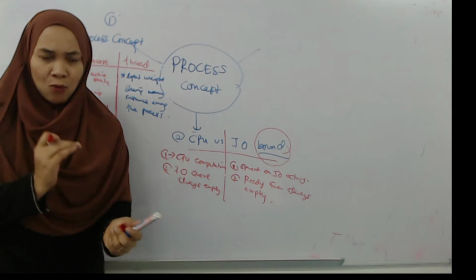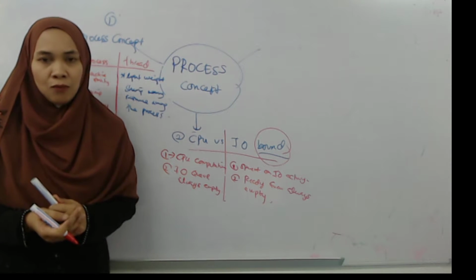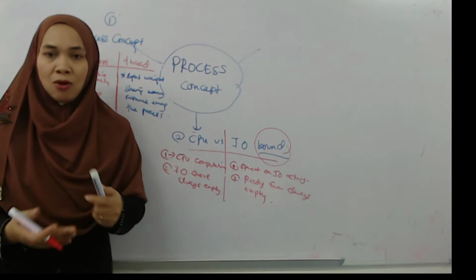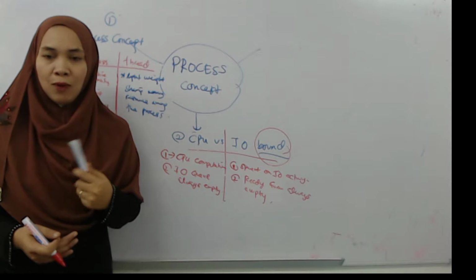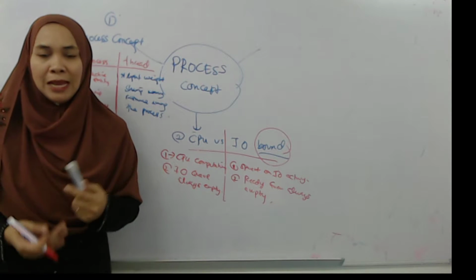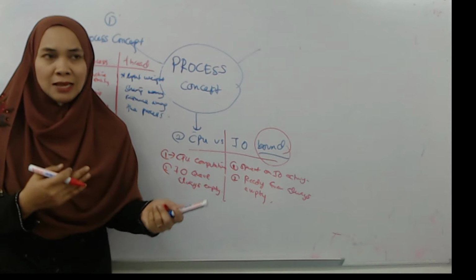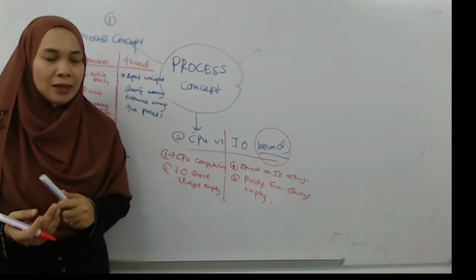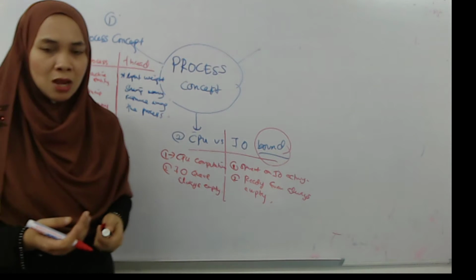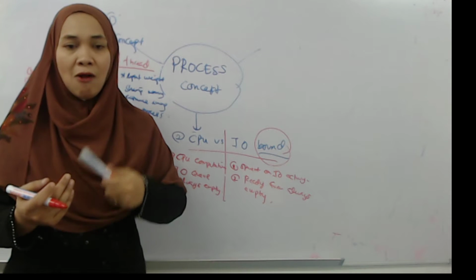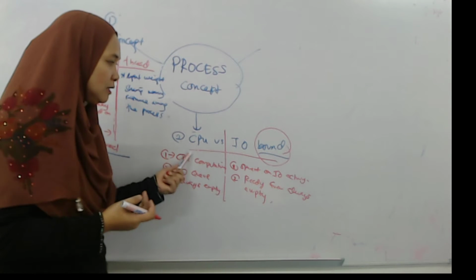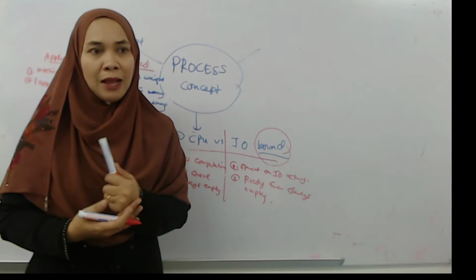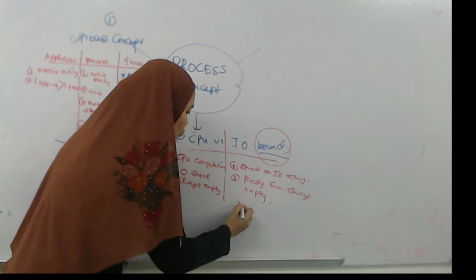So let's say, what is an example of this application? Which application do we call I/O bound? We get one example. Let's say the process or application is more on the CPU side compared to the I/O side. For example, here we do the computation, calculation, algorithms and so on, which involve the CPU. I/O bound is like when we transfer data, involving a webcam for example. Example here, webcam.